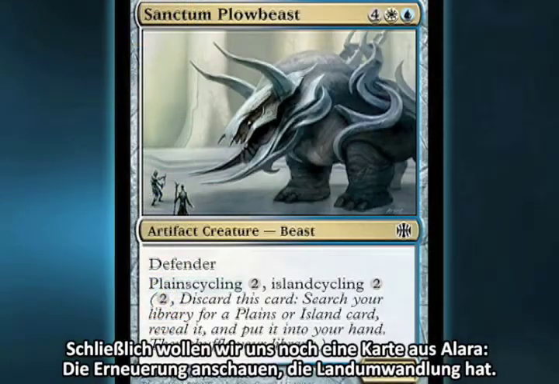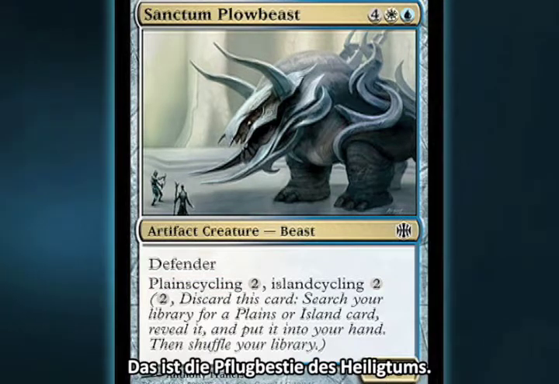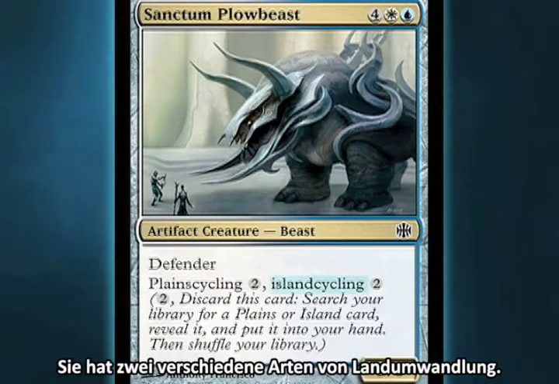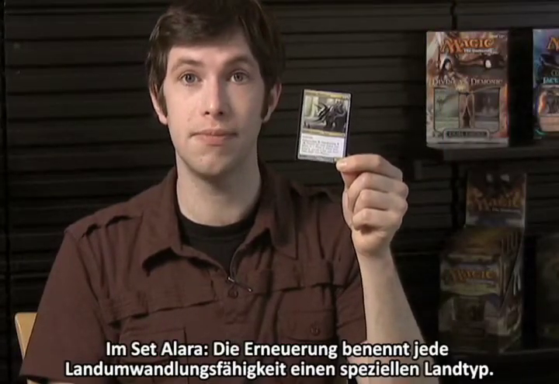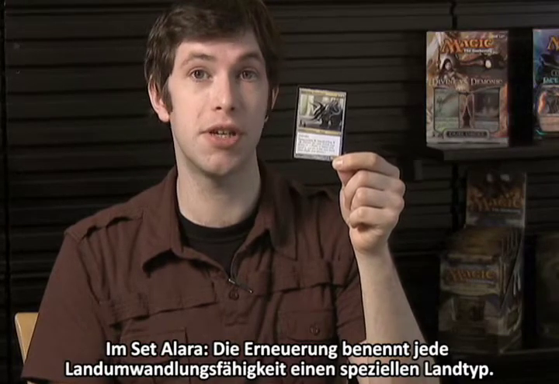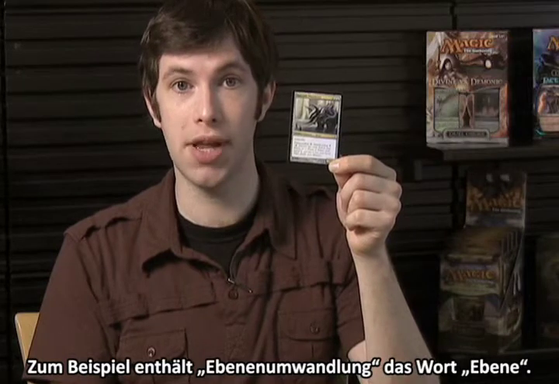Finally, let's look at an Alara Reborn card with land cycling. This is Sanctum Plowbeast. It has 2 different kinds of land cycling. Land cycling is a kind of cycling ability. In the Alara Reborn set, each land cycling ability names a specific type of land. For example, plains cycling contains the word plains.